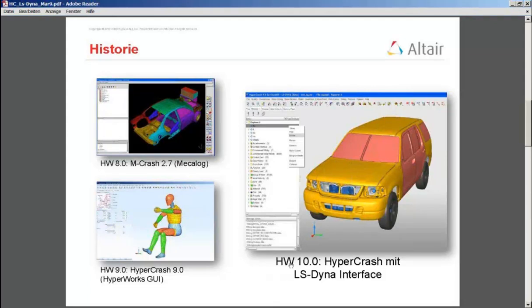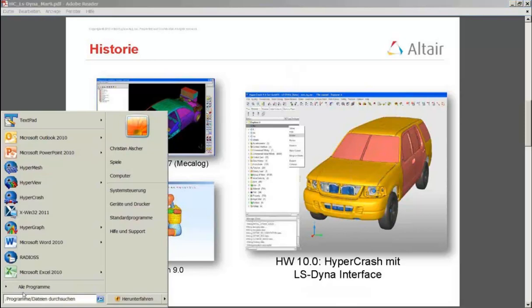Right now we're working with HyperWorks 11.0, update 4.02. The Lsdyna interface becomes more and more complete. Of course, not each and every keyword can be incorporated as soon as it is found in Lsdyna, but we try to keep track, and please let us know if you need a keyword. Then we will put that into the preprocessor as well as soon as possible.